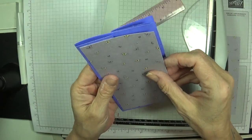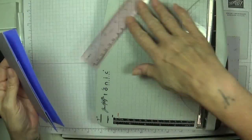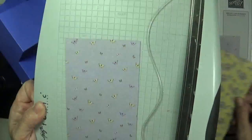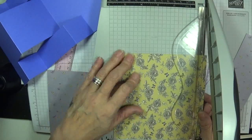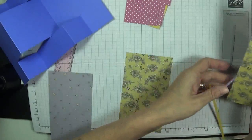And then what we're going to do, we're going to have that on there, and then we're going to do some trimming, and then some more trimming. Oh, here goes. But I need another piece that size as well. So I want another piece that would fit there. So I need 2. So I'm going to use this contrasting card. Unless that is wide enough. No, it's not. Definitely not. So making sure the butterflies go the right way. 5 3/4 by 3.25. We'll cut the other pieces as and when we want them in a minute.